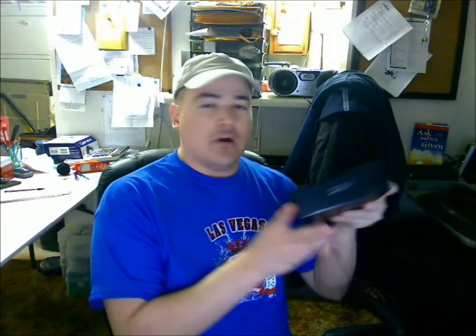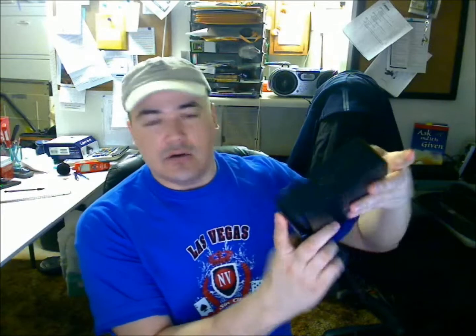So I'm upgraded to USB 3.0 — transfer speeds are much faster. The USB 3.0 connection is a little different: the USB part is the same but the part that goes into the hard drive is a little different than 2.0. This is the hard drive enclosure — you put a 500 gig, terabyte, or whatever SATA drive you want in there.